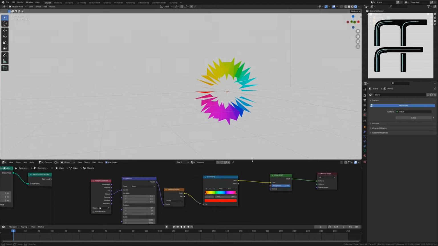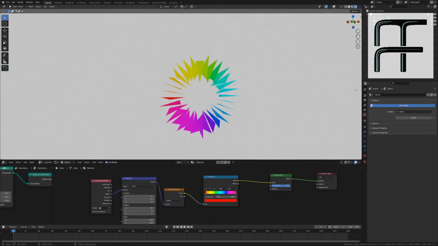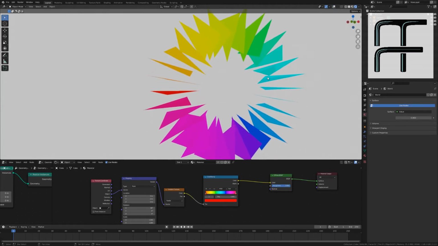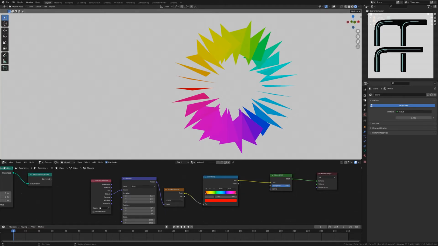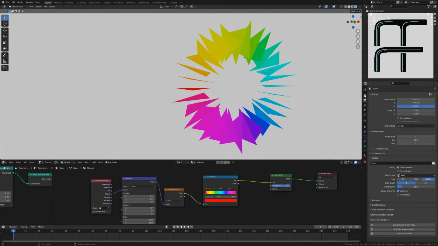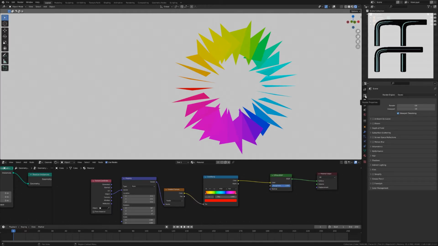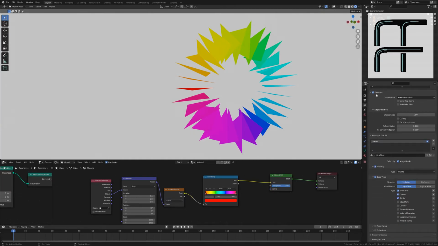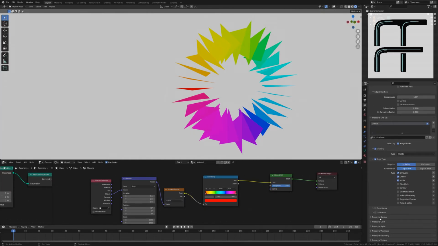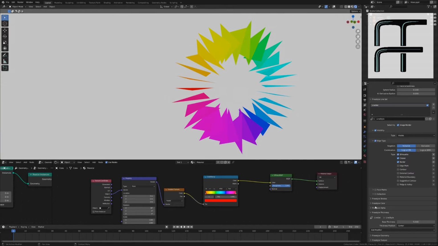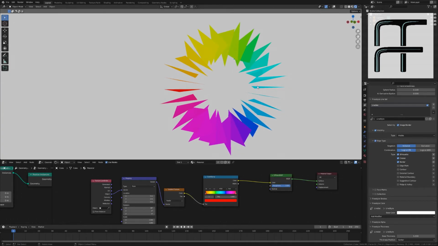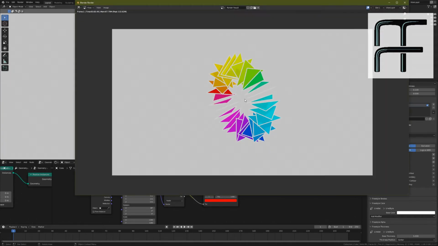Now, the final touch I had on this is what I did was I added freestyle. I added an outline to each of these shapes. Really simple effect, really easy to do, really quite effective. In order to do that, we go to our render properties and click freestyle. Easy as that. In order to get that looking how we want, we go to our view layer properties, scroll down to freestyle, and now we have all of our properties that we can affect. I chose my line to be 5 and I took the color and put that to white. So now that white line on this off-white background will look really good in our render.